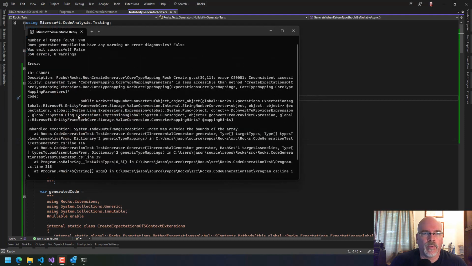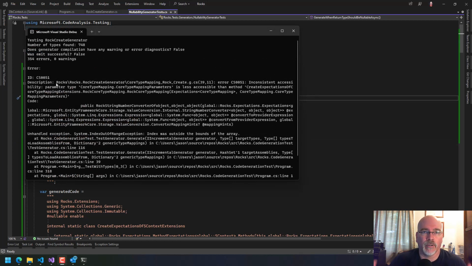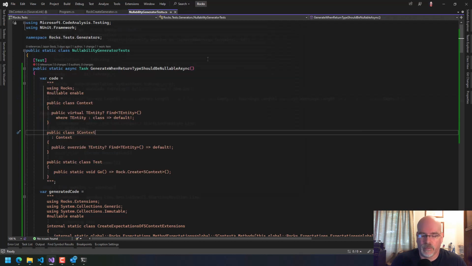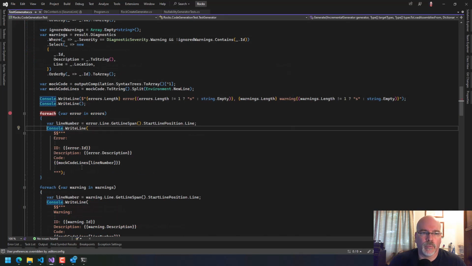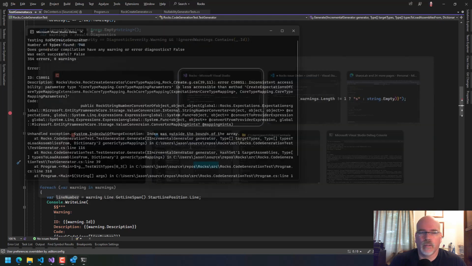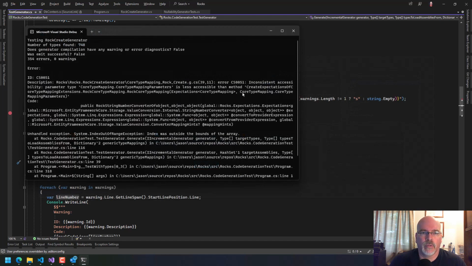Okay, there's the problem. So we get an error because of our generation, but then we get the code here and then we get an unhandled exception at test generator line 116. So we get the line number, but the line here doesn't match, which is interesting because, in this case, I don't think it's lining up anymore.